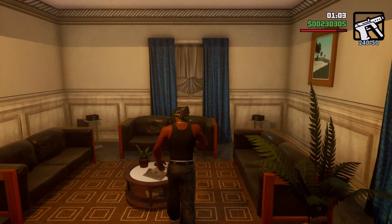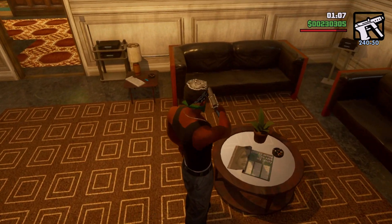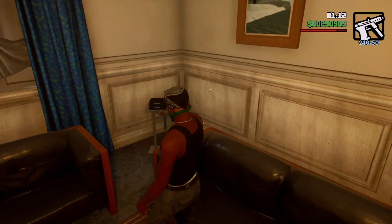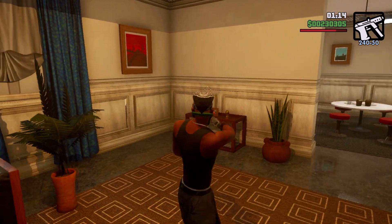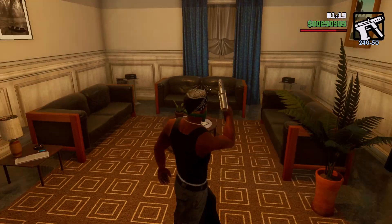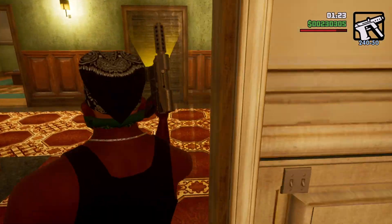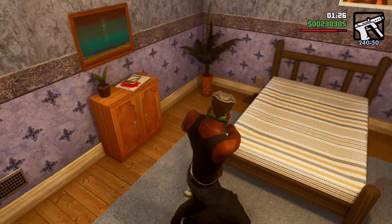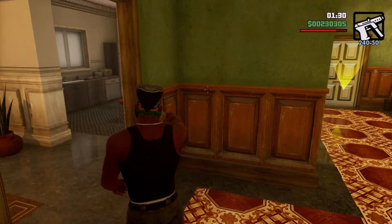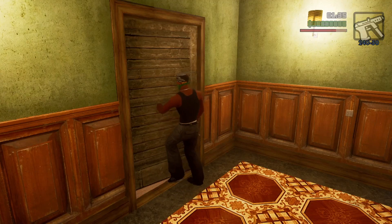We do have a nice living room though — some nice couches. This apartment is really beautiful. Look at the quality of these couches. You got some coffee tables, some nice plants, surround sound. You also don't have a TV in the living room, which I find odd, but that's fine. They got ashtrays right there, so this place smells like cigarettes. In here, we have another bedroom, but I can't help but notice that there's no bathroom, which is once again concerning.